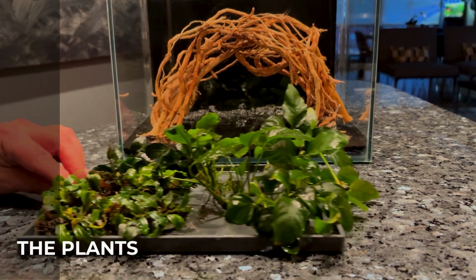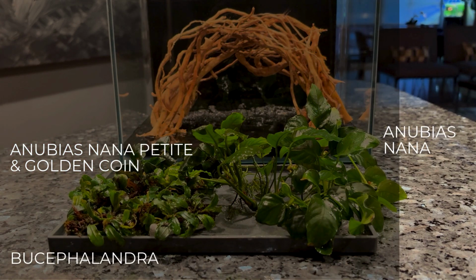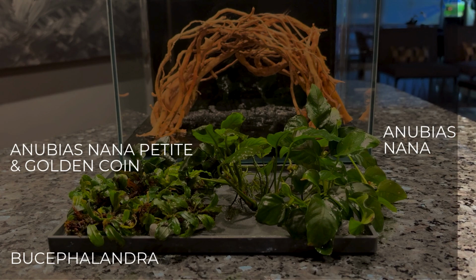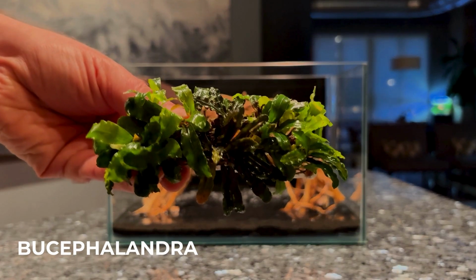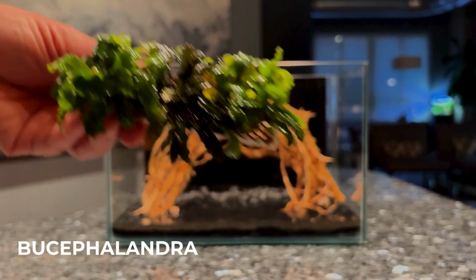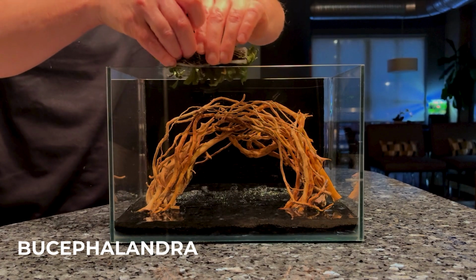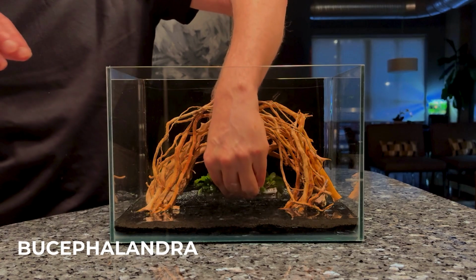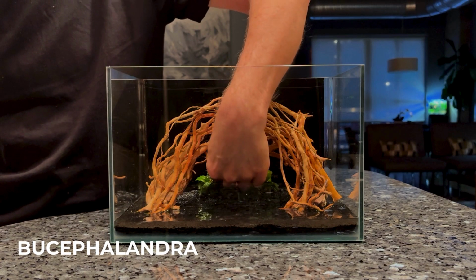These are the plants we will be adding to the tank. They are all slow-growing epiphytes that prefer low lighting, that should not be planted in soil. I am starting with this mixed group of Bucephalandra that I have purchased already growing on this wire mesh. I think it will like this shady spot under the arch. I am placing it on top of the sand as you don't want to bury its roots.